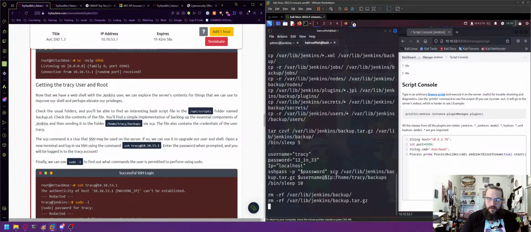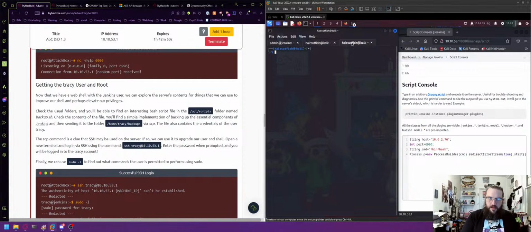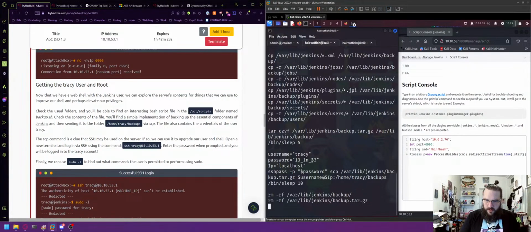So we got this. If we open another terminal and make it bigger so you can see, not too big. Let's grab the IP address and go SSH Tracy at the IP. And the password is the one we found.